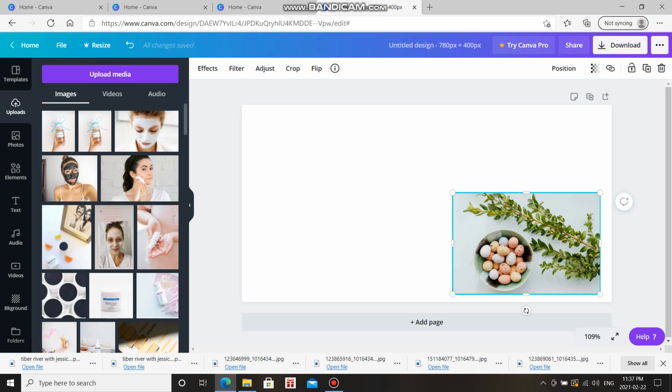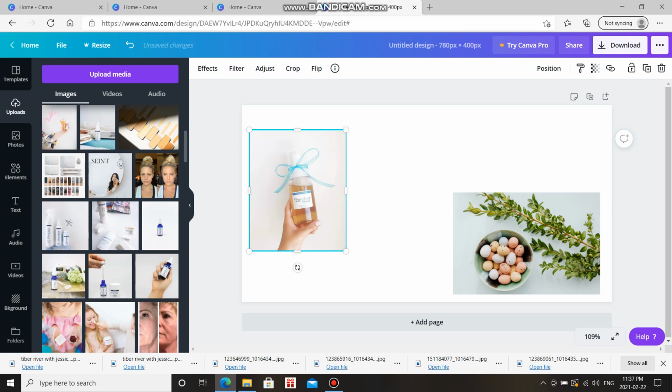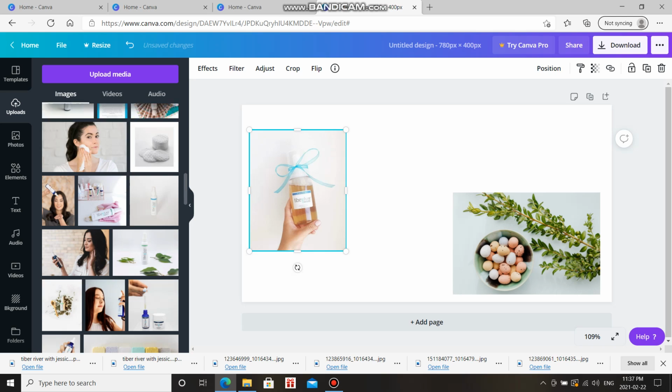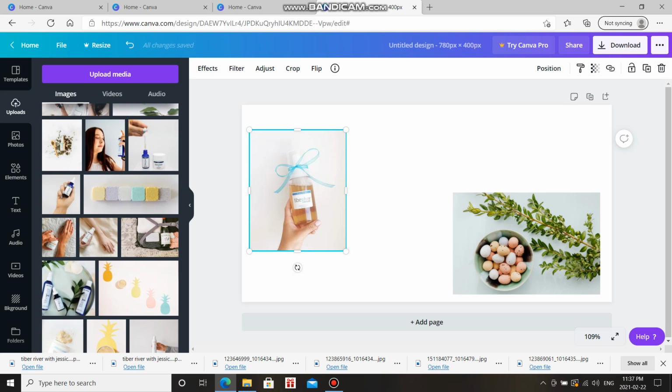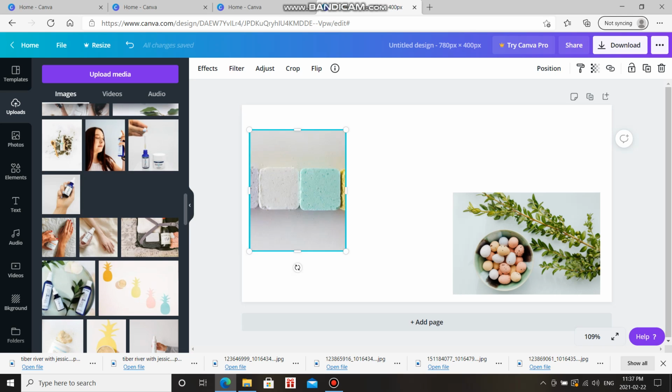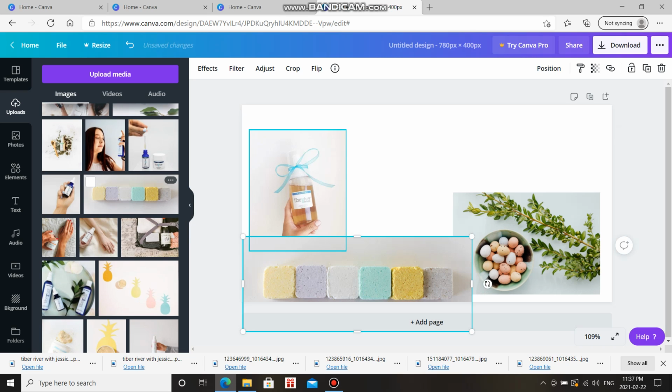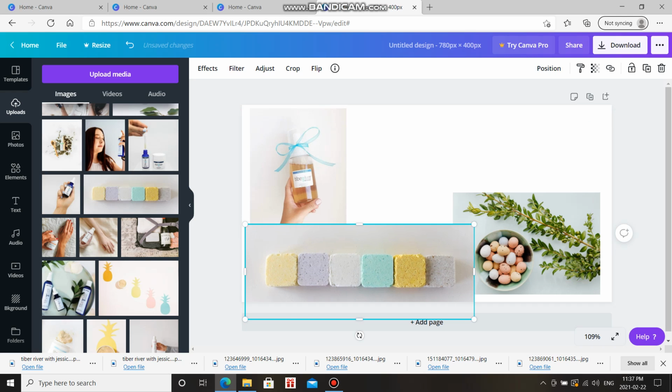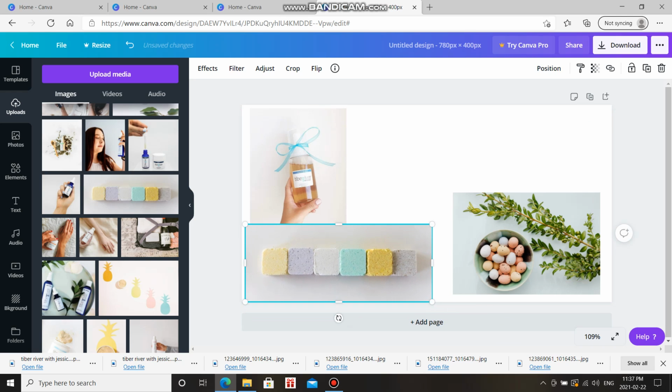So here's what I would do. I would come over here and I'm going to pull this over and I'm just going to leave it here. And I'm going to go looking for some more. I think I'll find 4 photos. So this is another one that I think I'll use. So again, it doesn't matter where you toss them for now. I'm going to play with these after, but for now I'm just getting them out. I'm going to make this one a little smaller just so I can get a feel for what it's going to look like.